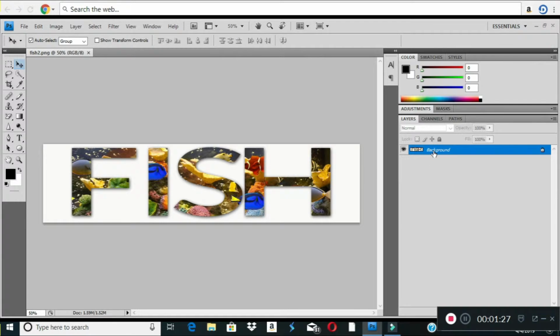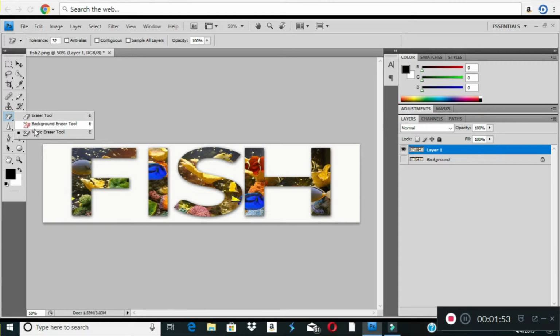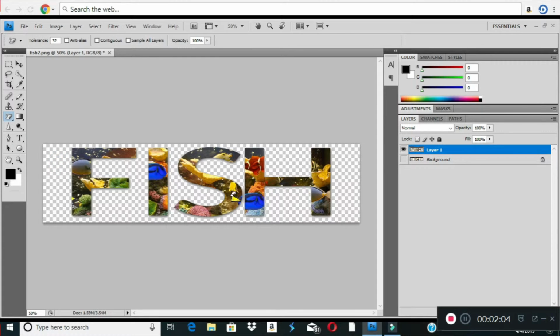Click on that, and you're gonna hit Control J, and you're gonna create a layer 1. So what you want to do is go where it says background and shut that off, and then go back to the layer 1. And once you got the layer 1, you want to go right here to the eraser on the left hand side here. Right click, and you want to go to where it says Magic Eraser Tool, the bottom one. Click on that, and you're going to click on the white. And you can see everything is gone here. Transparent is gone. The white is gone.